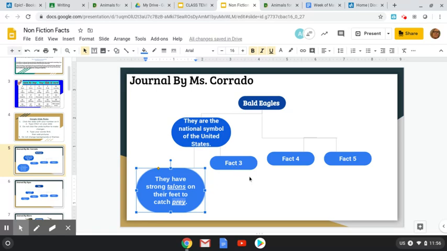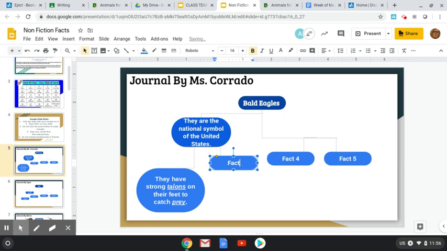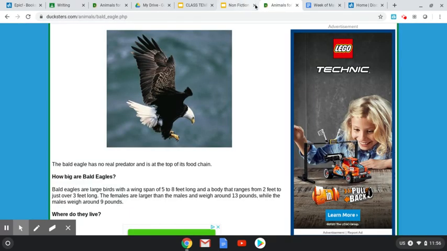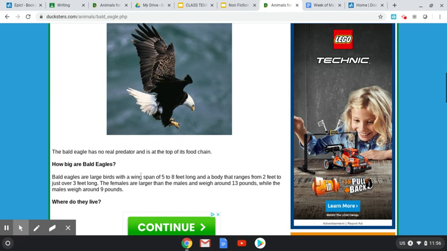And then I noticed that in the rest of the chart or web, it has fact 3, 4, and 5. So all I have to do is click on it, backspace to erase the word fact, and then put in my fact. So let me go back to my animal website, and what I can do is just go back and forth on the tabs now. And I really like this fact about how big the wings are, and that's called a wingspan.